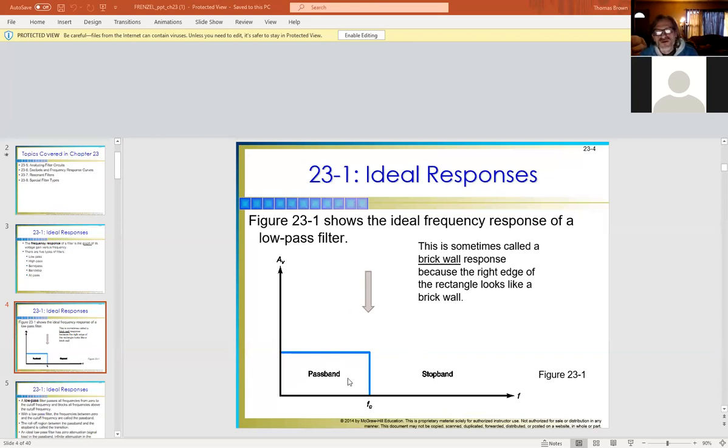Well, one step further is that we set it up to have what they call, if you see down here in this graph where it says F sub C, the cutoff frequency. And what that would mean is, if you see where it says pass band and stop band, if I were to set up a circuit that responded this way, then I would allow all frequencies below my cutoff frequency to go through, and anything over my cutoff frequency would be blocked. The circuit simply wouldn't do that.